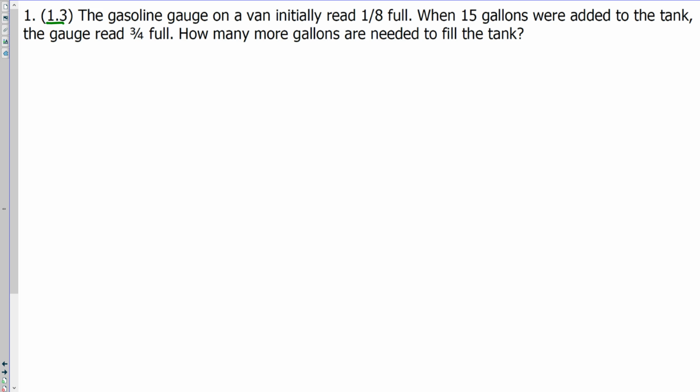The problem reads, the gasoline gauge on a van initially read 1/8 full. When 15 gallons were added to the tank, the gauge read 3/4 full. How many more gallons are needed to fill the tank? One problem-solving approach is to draw out or diagram out the situation so that you can understand the question better.